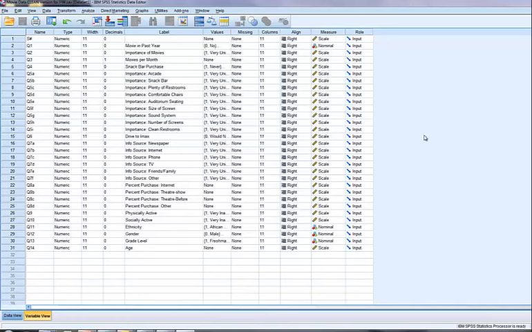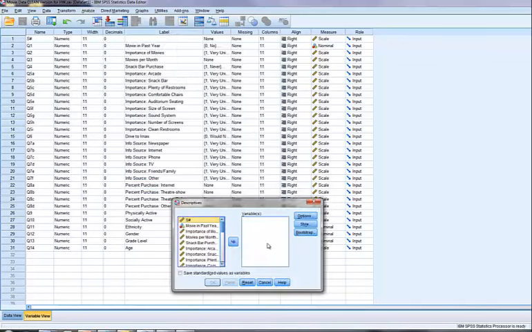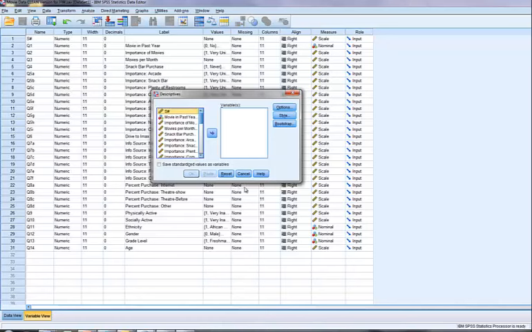Now, with running a calculation of means as a basic test, we first start, like with frequencies, we look to analyze. In this case, we go down to the label for descriptive statistics and then select the option for descriptives. Once we do that, remember we have our dialog box from SPSS where they're asking for more details regarding what mean they should be calculating. And here I like to run means for scale questions.